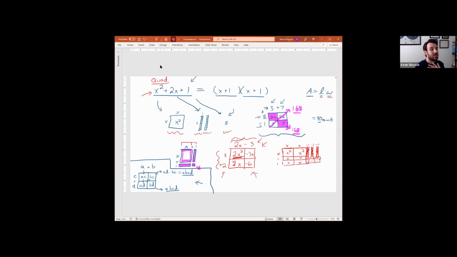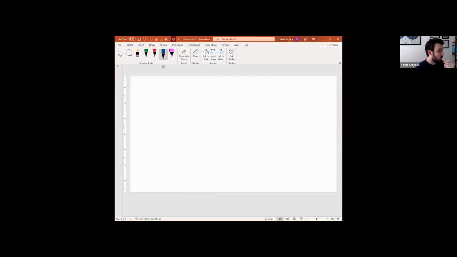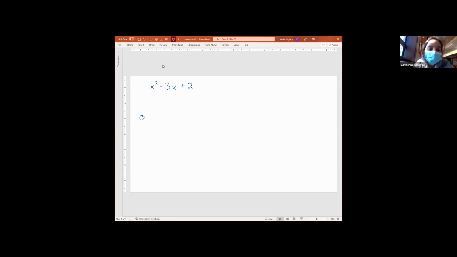Okay. So now that we have all this observation, now let's try to tie it all together. So let's do an example problem. Let's do x squared minus 3x plus 2. What do we call this? Quadratic. How come? We're trying to see if that fits, if we can show it in a rectangle. There you go. Do you see how now you're in the story, right? It's a quadratic because it represents a rectangle. Excellent. Help me build this rectangle.